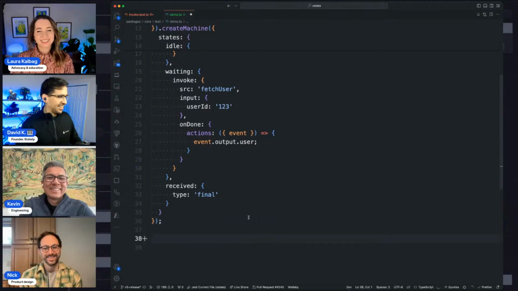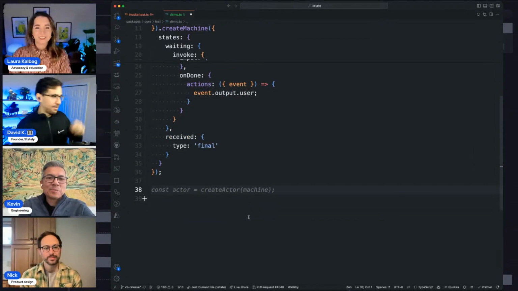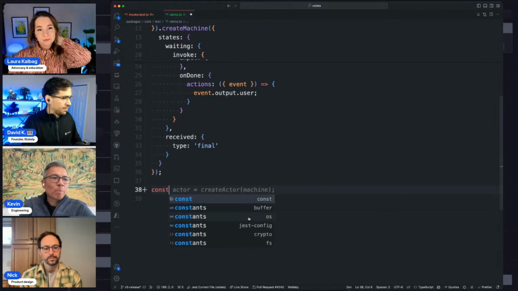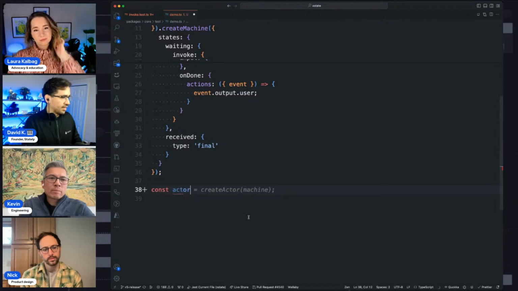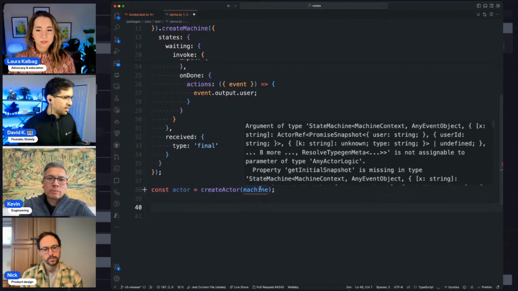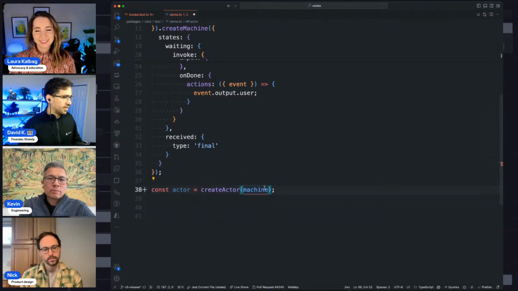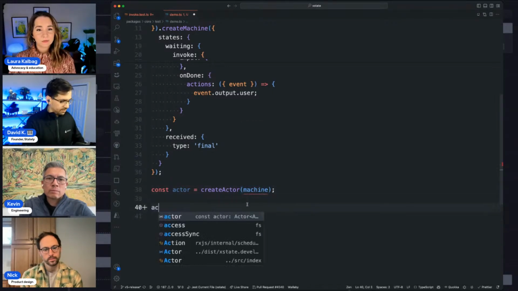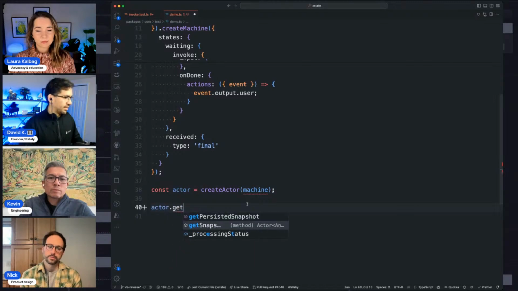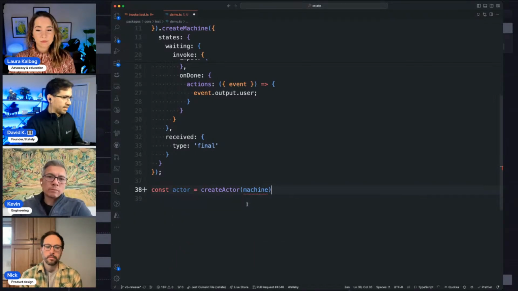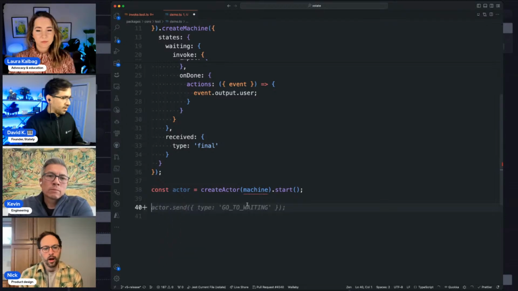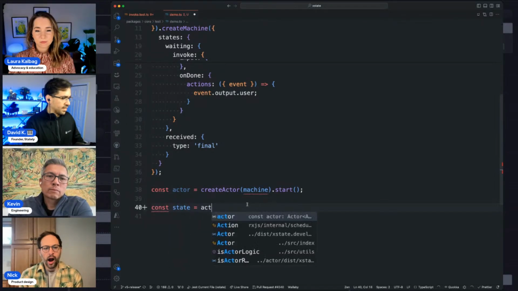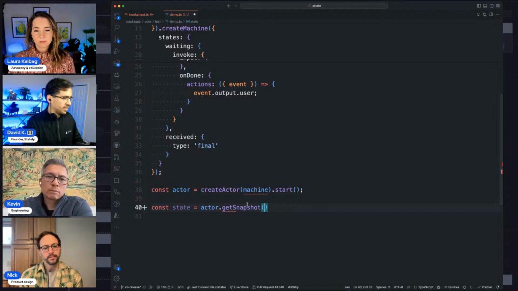So I want to show you what else the Setup API enables. So if we have const actor equals createActor(machine), thanks Copilot coming in clutch. Okay, we have a little bit of a type error, but that's okay. actor.start. And so let's start that actor. And then our state is actor.getSnapshot.